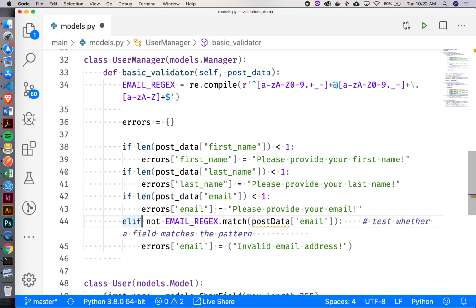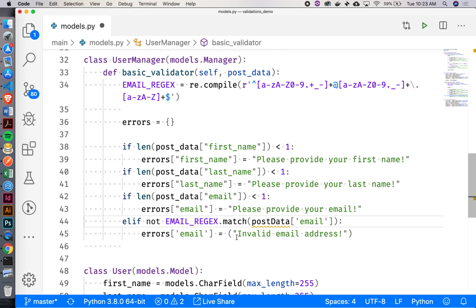So I'll only even check this condition if I definitely have received some kind of an email, right? We won't even get to that elif here if the email field was empty. Okay? And then let me just, whoops. Okay, I'm just going to eliminate this little comment here, but that's what it's doing. It's just checking to make sure, is this the correct pattern?